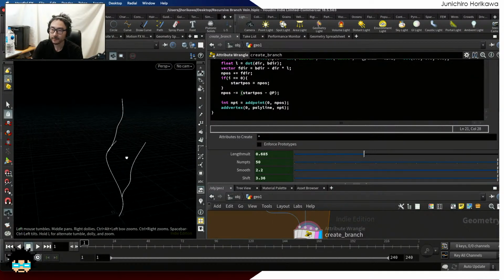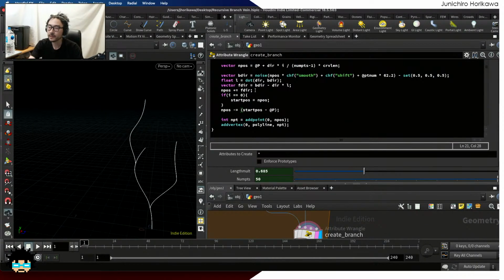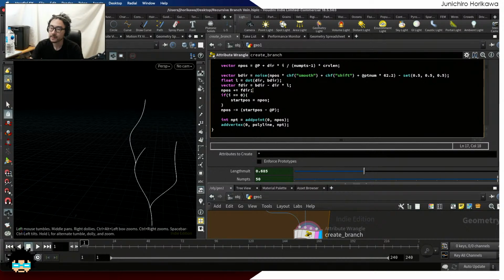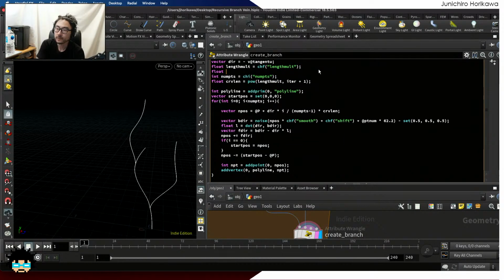Maybe another thing I could control is how much it shifts in perpendicular direction by creating another scale value for this offset, which can be multiplied somewhere around here. If you want to have that, then you can have another parameter called offset mult.